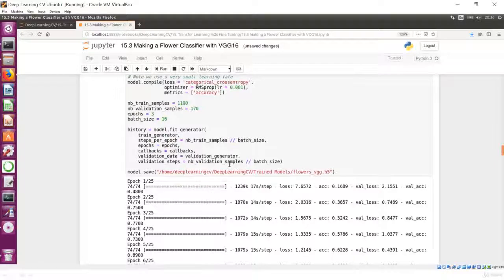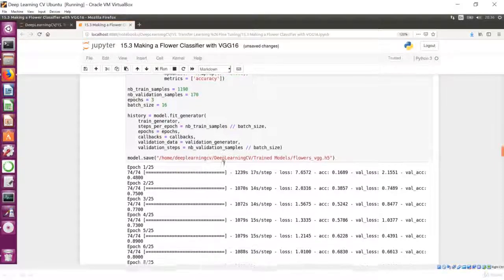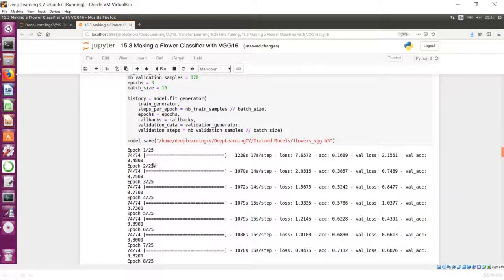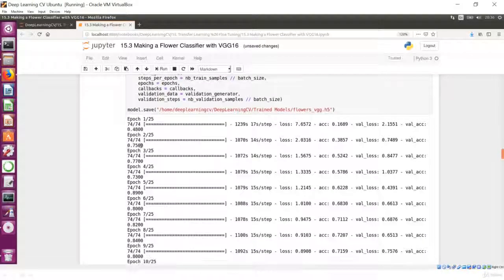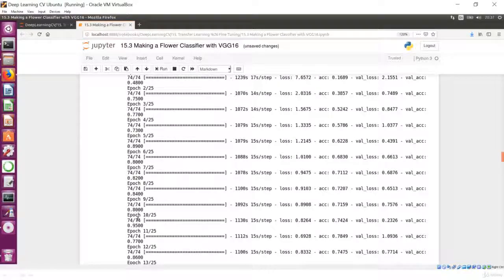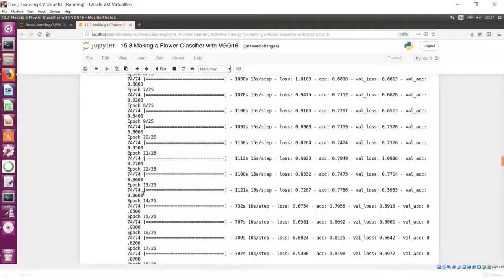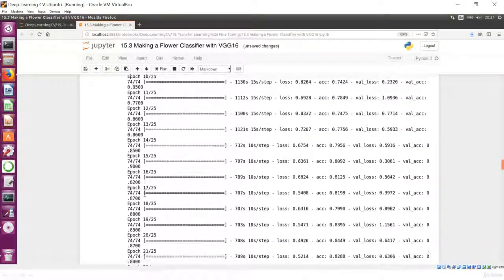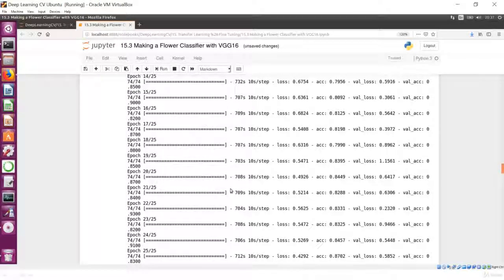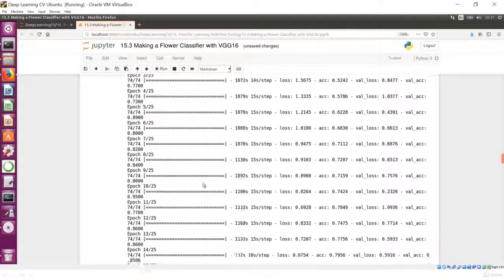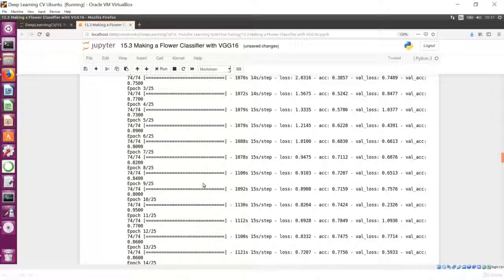So I'm going to leave you to run this. I have run this already, and it takes quite some time. But what I want you to observe is the validation accuracy. In 25 epochs, the highest we get was actually 95%, which is quite good. Did it ever pass 95? 93 at one time. So this is quite good. So we've got 95% accuracy using VGG 16 in transfer-learning.